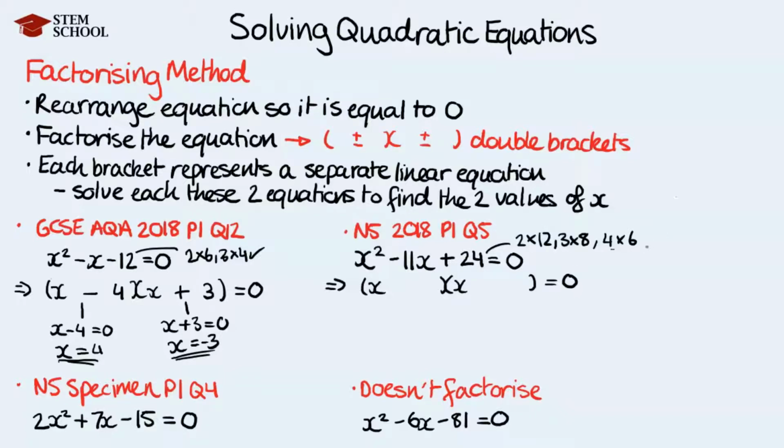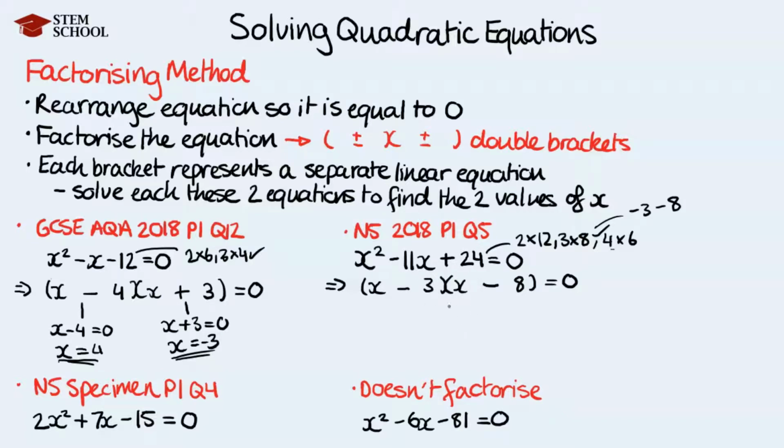So to figure out which pair of numbers we're after, all you have to do is ask yourself which of these numbers add up to make the minus 11 on the x term. Okay, so if I do minus 3 take away 8, I'll get minus 11. Okay, so this is the pair of numbers that I'm after. So I can just put the numbers in like this, so 3 and 8. Now just evaluate the sign convention through trial and error. So I've got a minus 11x, so I'm going to do a minus 8x because it's kind of close to it, right? So I'm just using that judgment to work it out. So I'll do minus 8x and I'll do a minus 3, okay? So that's how you'll finalise the factorisation.